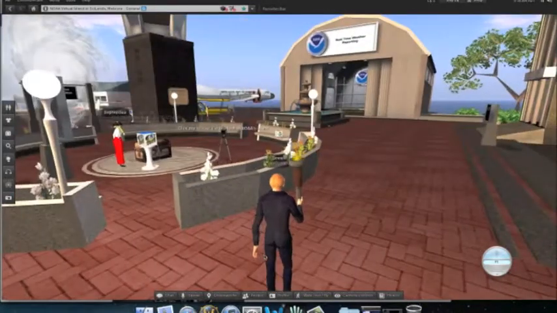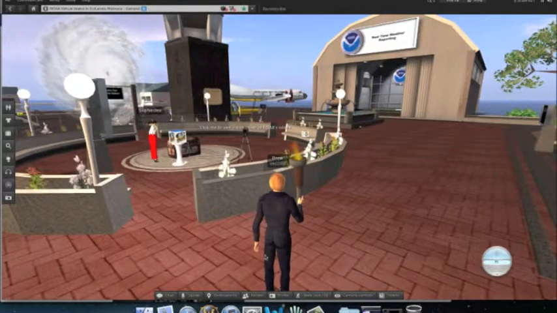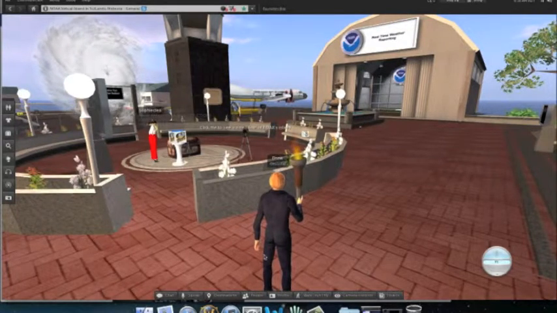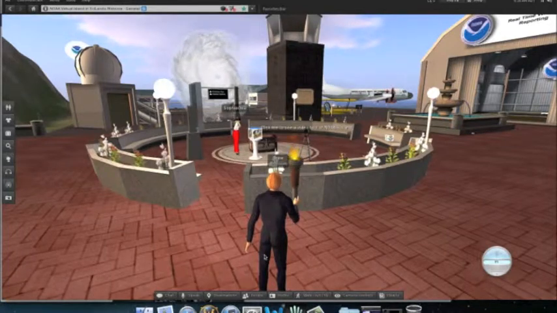And when people log on to the NOAA Island and teleport, they're going to end up right where you can see it looks like Sophia Clee is located. So they'll know where we're meeting. And this would be a great place where if people were to get lost, they could come back so they can get a little bit of help.